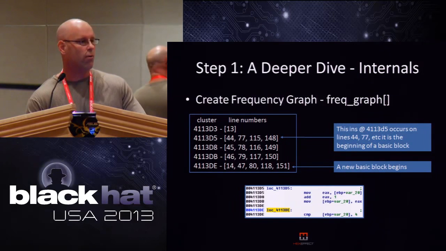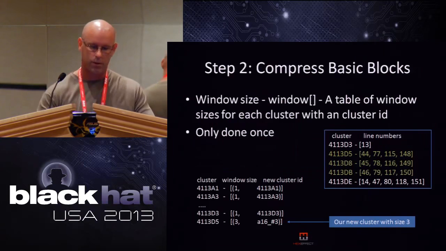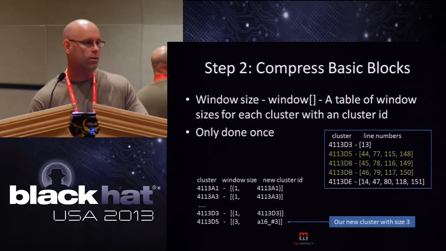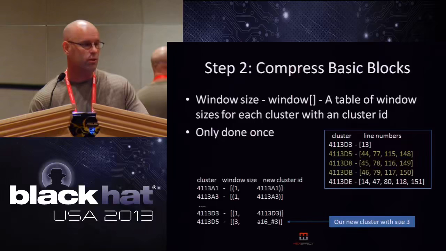So I thought, I wonder if that's a basic block, right? A change in a basic block. And when I disassembled it, you can see that DE is a new basic block. So my first pass is part of my algorithm: compressing basic blocks from the run trace, okay? In the same example we see up above, you see how it's got 3 instructions and they're all sequential and the same length. So I say, well, that's a cluster. That's the very first cluster in this example, right?